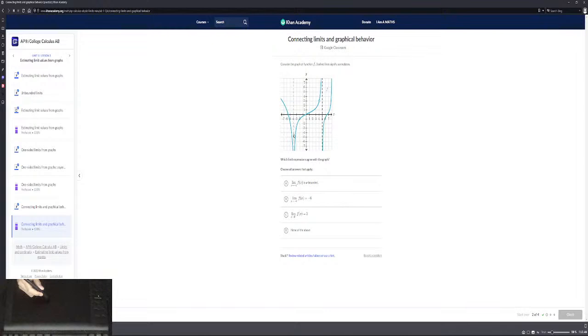The limit as x approaches -4 is unbounded. That is true because there is a vertical asymptote here. Limit -4, no, it would be unbounded. -4 from both sides would be unbounded. x approaches 4 from the negative direction would be unbounded. So, oh, it would be 3. That's right.